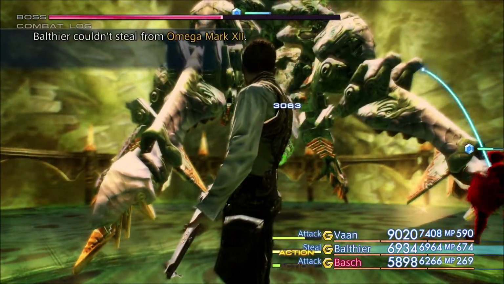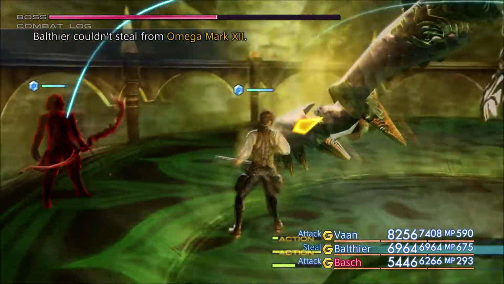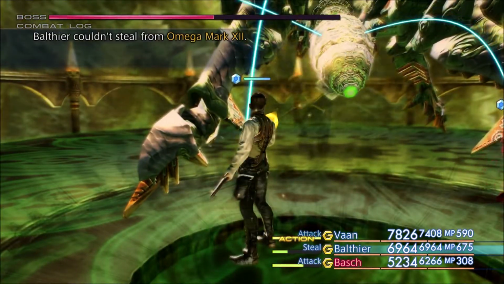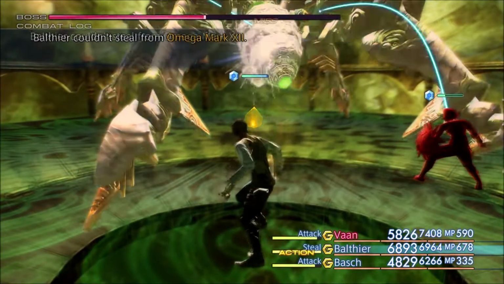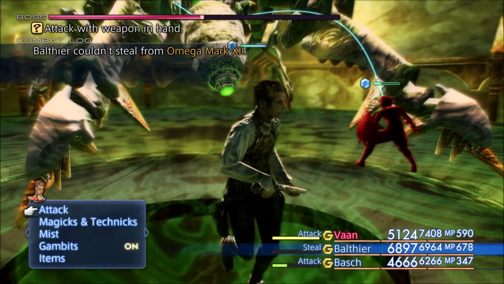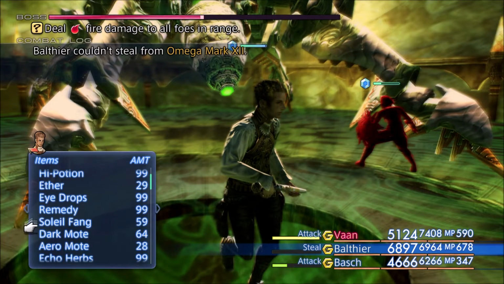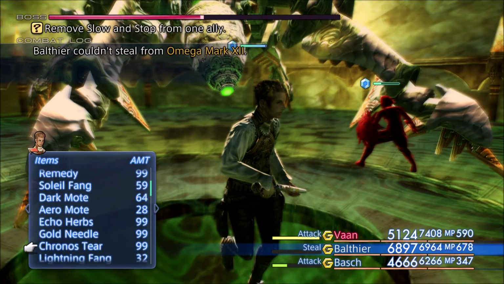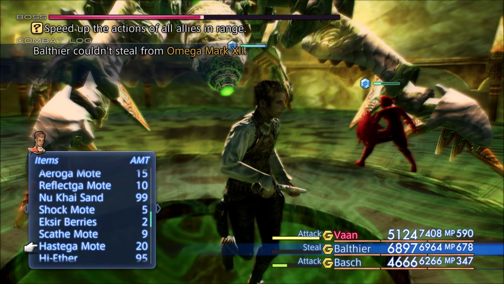We got berserked again. Oh no, a bunch of guys are getting berserked. This is actually a problem. Alright, what is it that gets rid of Berserk? Because I need to use it on Bash, and then take away Bash's thing where he's actually trying to steal from it. We may just not get to find out what happens when you successfully steal here, because it doesn't seem like it really wants to work at all.